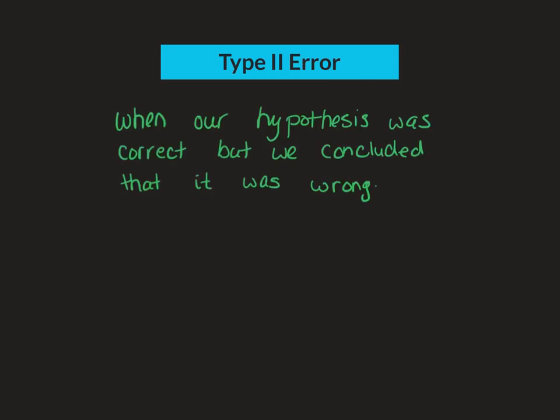We've made a type 2 error if our hypothesis was actually correct and we concluded that it was incorrect. This can also happen sometimes. My hypothesis could be correct, but when I randomly gather data from the population, I might end up with data that refute my hypothesis. Then based on that evidence, I would conclude that my hypothesis was wrong. But if in fact my hypothesis was right all along and my evidence just somehow missed this, which can occur randomly, then I am making a type 2 error.